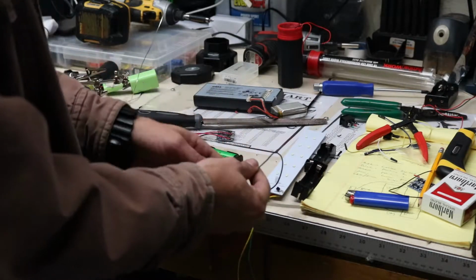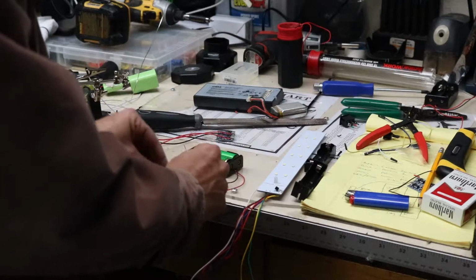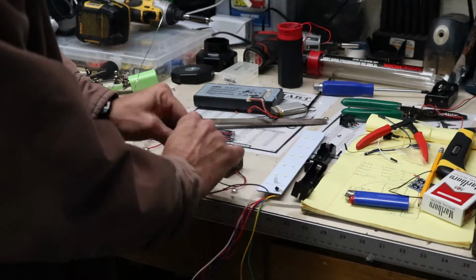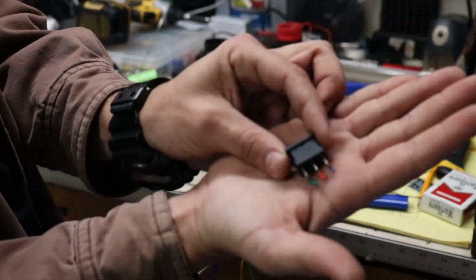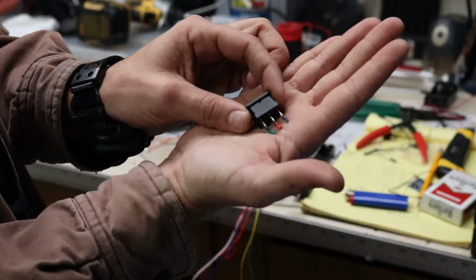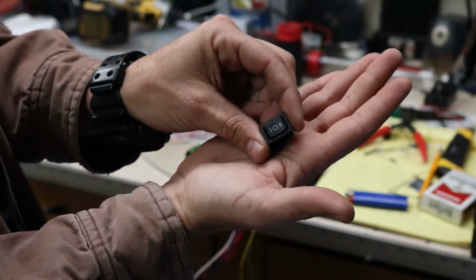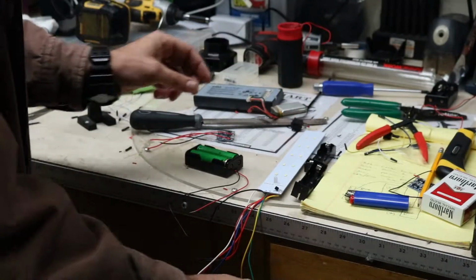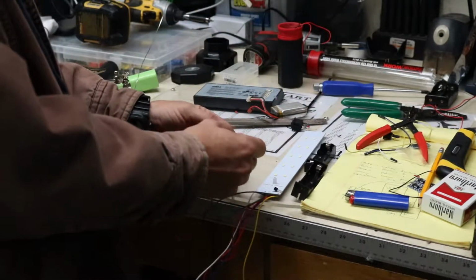So we're going to take our black wire from our LED board and hook it up to our black wire from our battery pack. And then, as we know from our switch, the center pin is positive, so positive is red. And the number 2 position, which is the high position, is blue. The number 1 position is green, so that's low power. So we'll get our green wire and attach it to our battery pack.